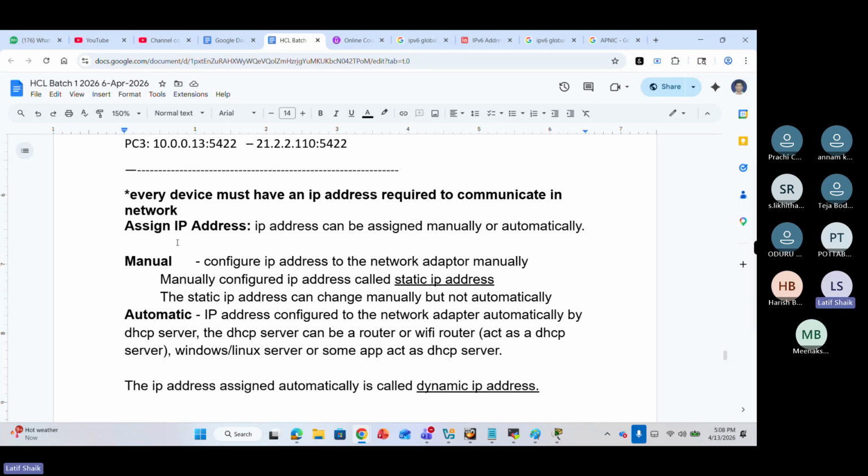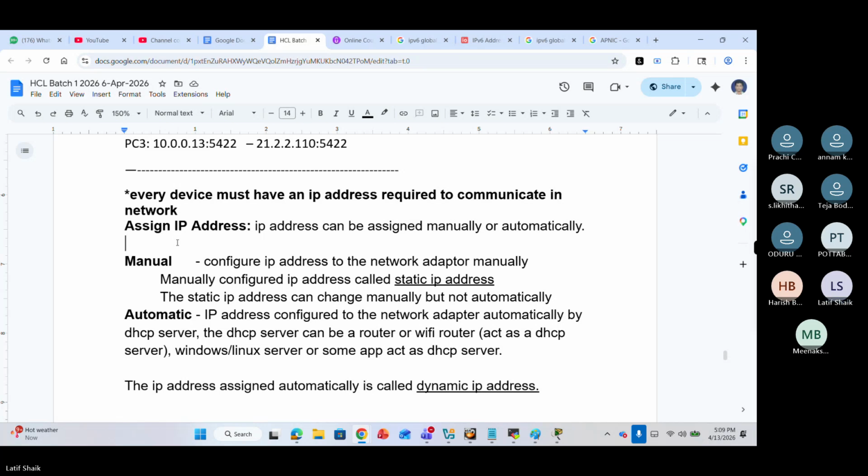So my class is completed, I go to my home. Again, I have another network. So based on my home network, I again have to change my IP address manually. In case I have a DHCP server at home and I want to get an IP address from that DHCP, I again have to change from manual to automatic mode. Then I will get an IP address automatically. But in a manual configuration, every time you change the network, you must change the IP address manually.